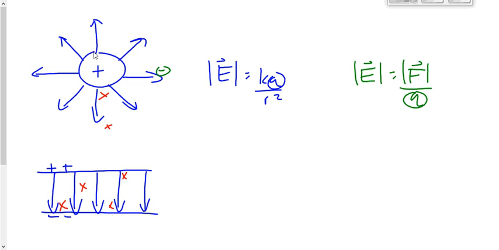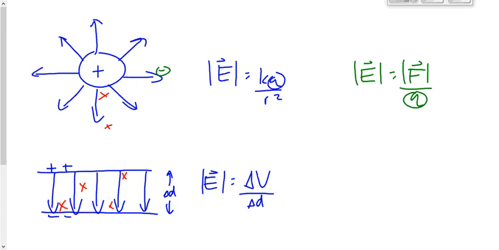We can't use the first producer equation anymore. We have to use a new producer equation. And that new producer equation looks like this. E is equal to delta V, big V, not little v, because little v would be speed, big V, electric potential difference divided by distance, the distance between the plates. And remember, d, not where the charge is, not how far the charge has moved. We don't even know if there is a charge there, but rather just the distance between the top plate and the bottom plate.